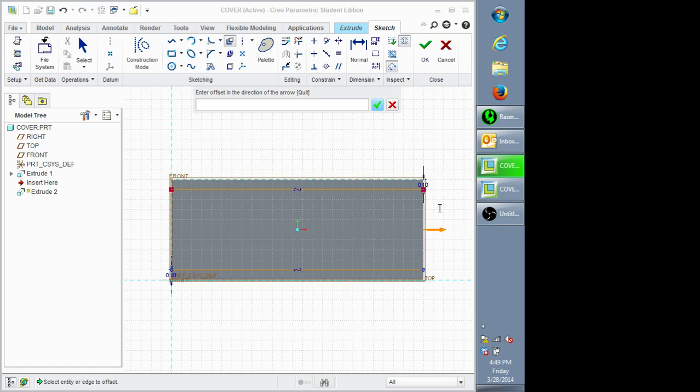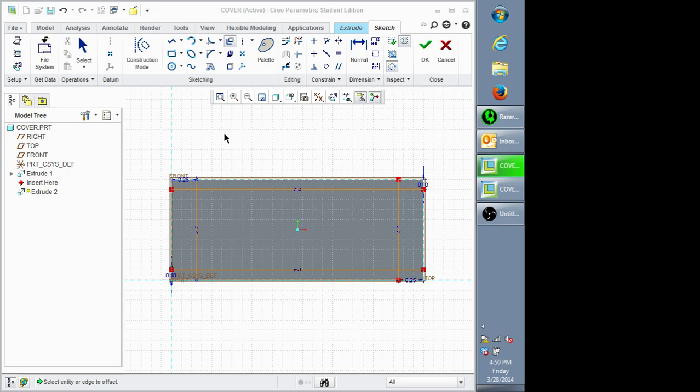But what we want to do is make it a different thickness than what we've done before, because remember the holes there? Well, the holes are actually bigger than the 0.1 thickness. So we actually want to make it probably about 1/4 of an inch in order to fit those holes in there. So let's do, and pay attention to where the arrow is directed now. Make it negative 0.25. There you go. Do the same thing for the other edge.